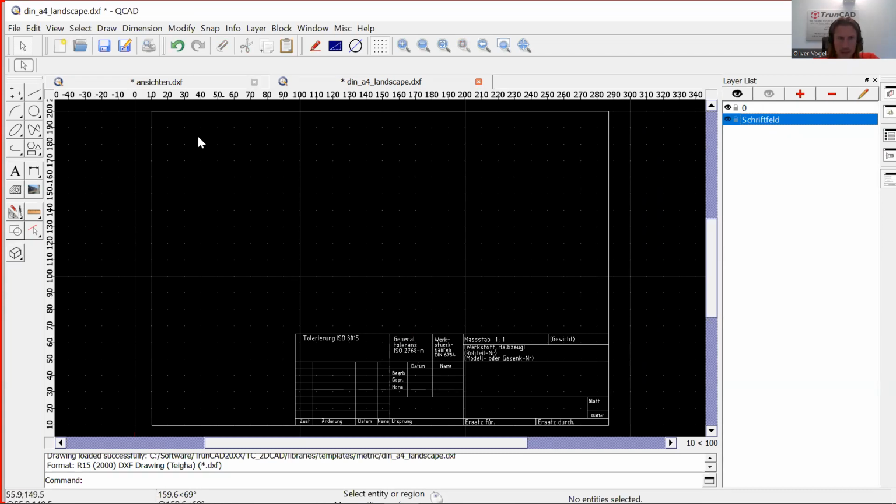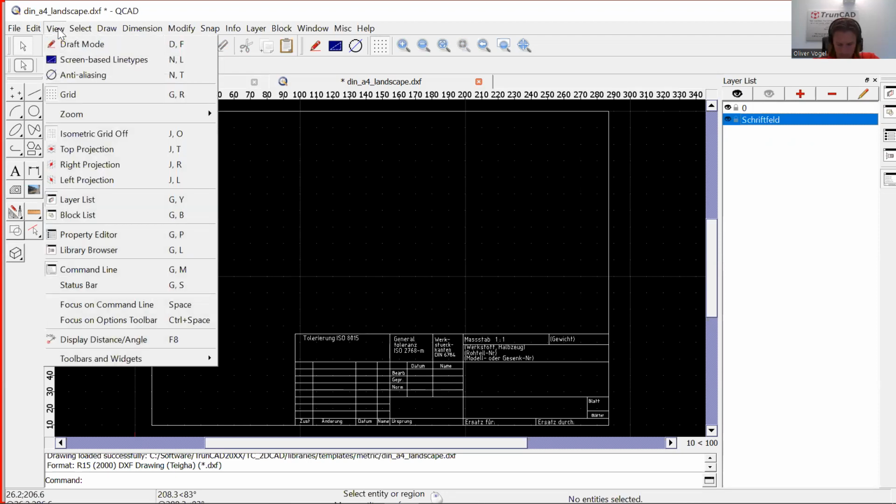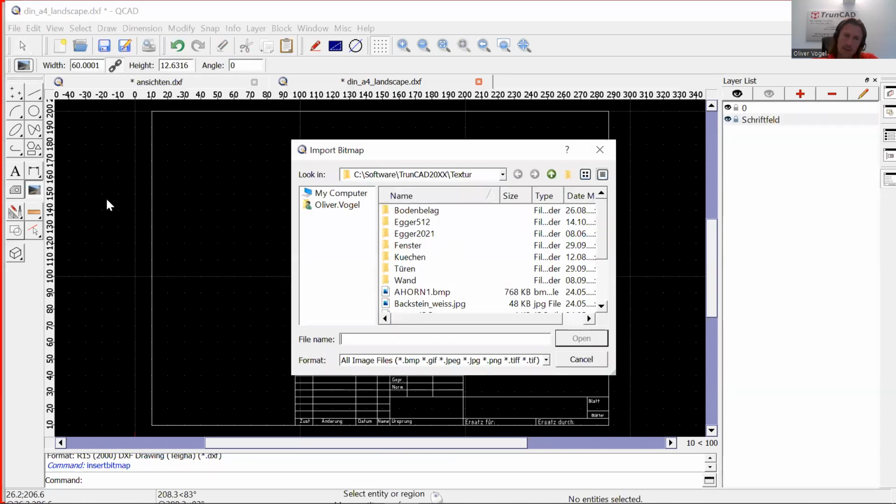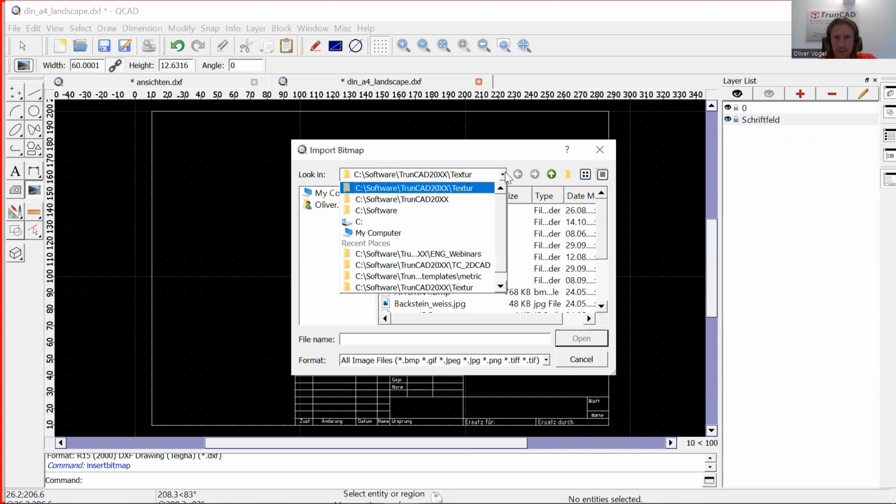When you click not on view, but on draw, and then insert bitmap, you can load your own company logo. Here you have the pathway.